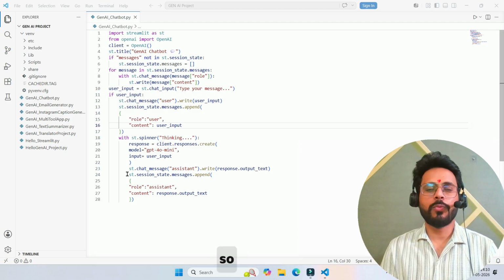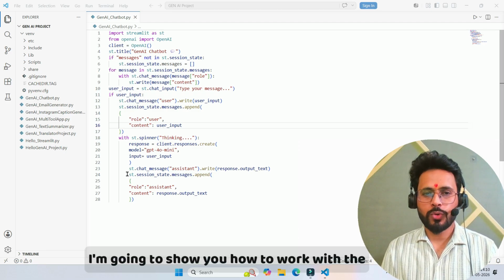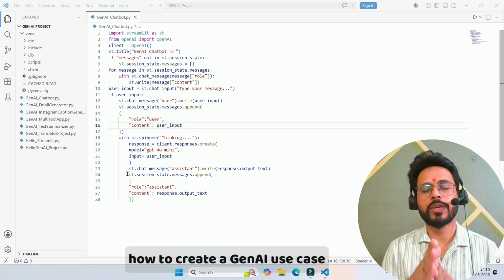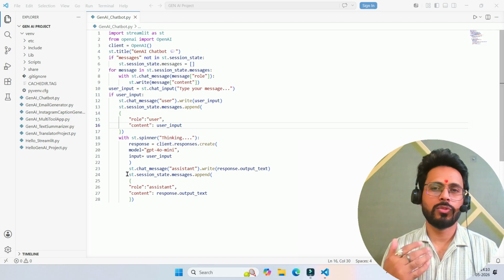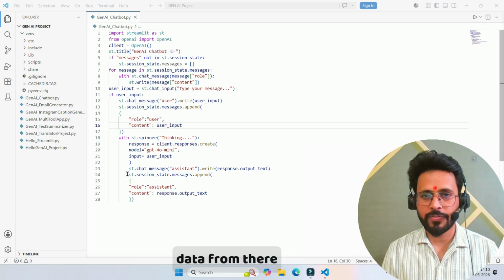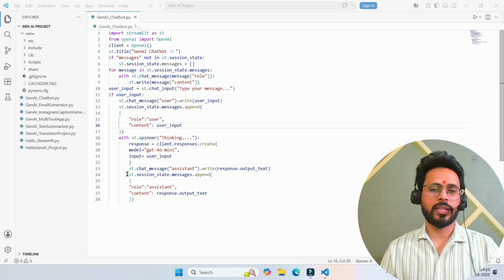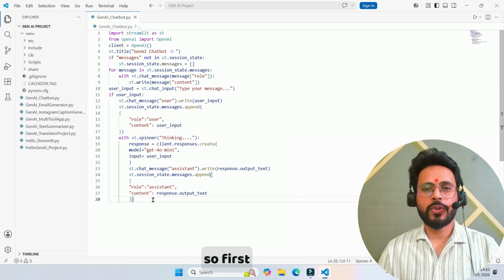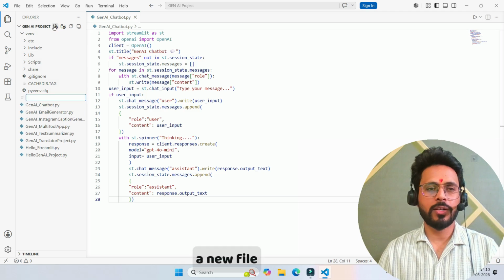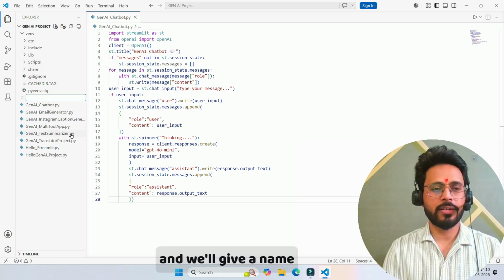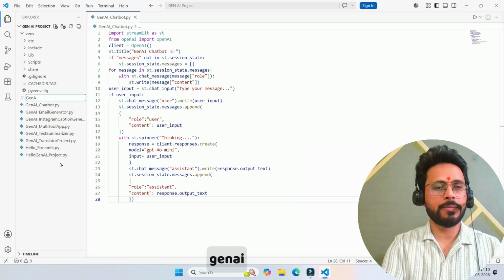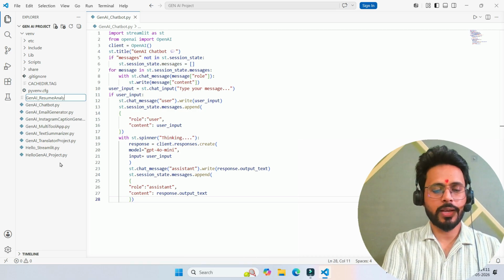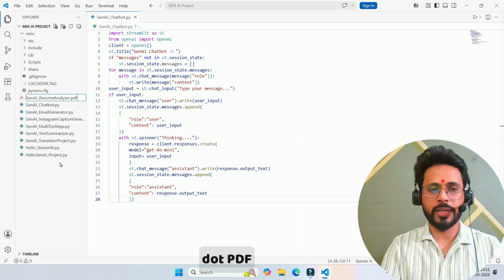So I'm going to show you how to work with the PDF file, how to create a GenAI use case to extract the data from there and get the AI feedback for your resume. First we'll create a new file and give it the name GenAI underscore resume analyzer dot PDF.